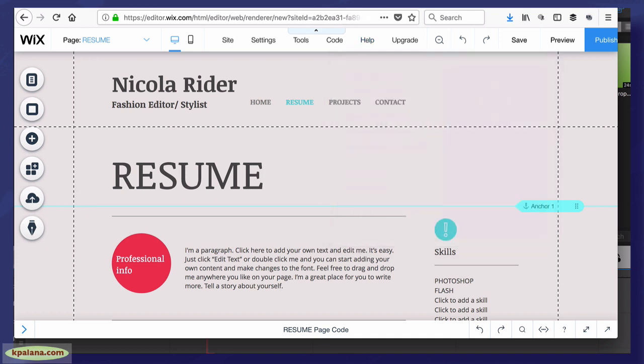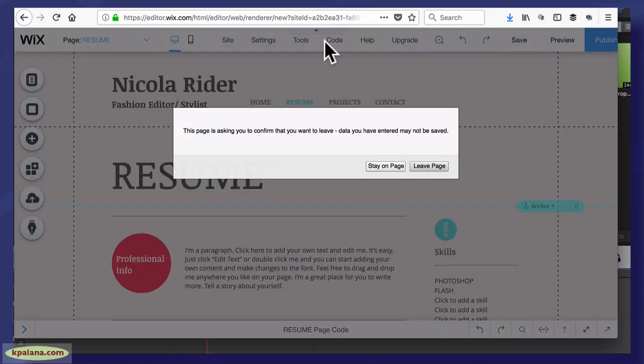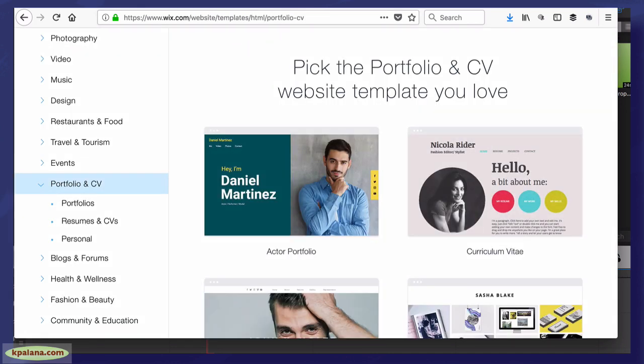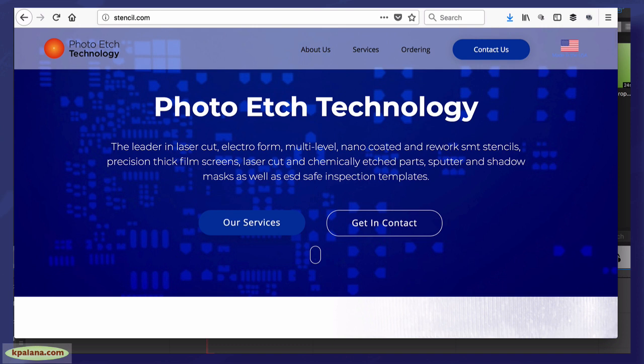So that is the world's quickest introduction to Wix. Yet again, I'll just say it once so I don't have to say it for each example, but I have a larger course for every single one of these tools that I'm going to show you. But anyway, that's Wix. And what else did I want to show you?